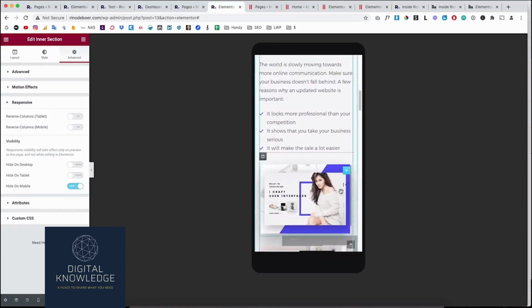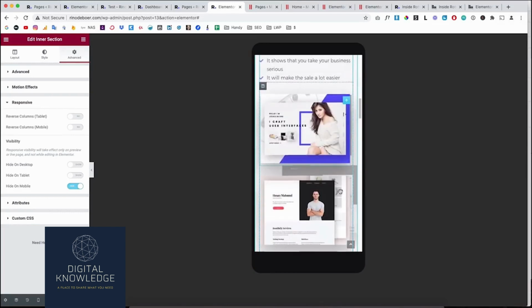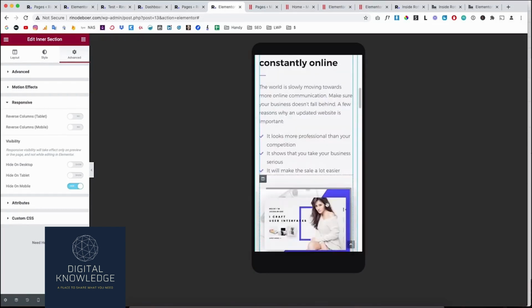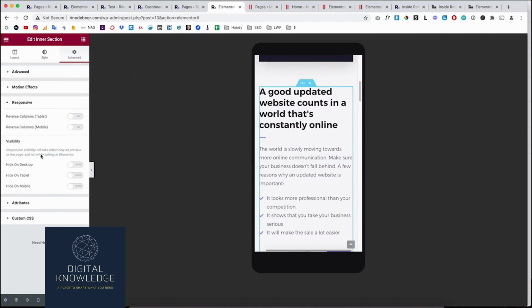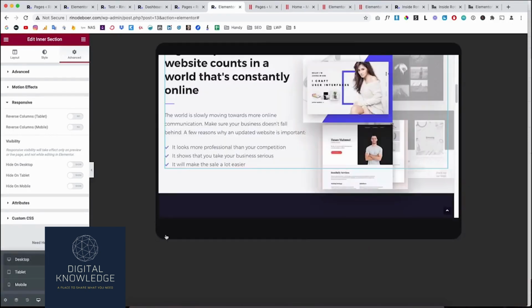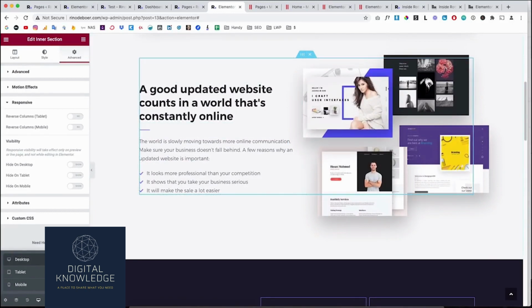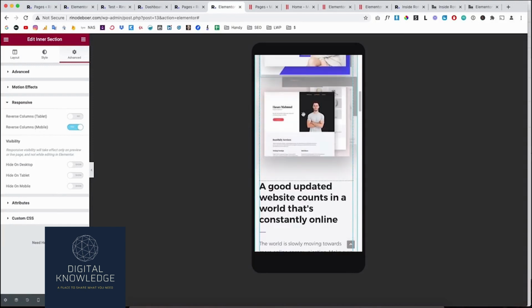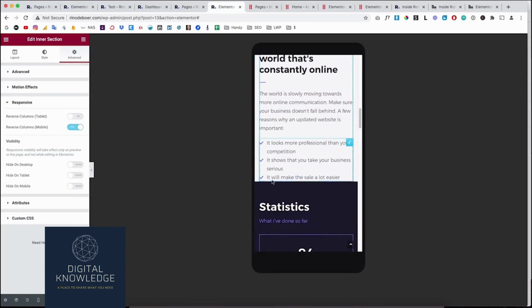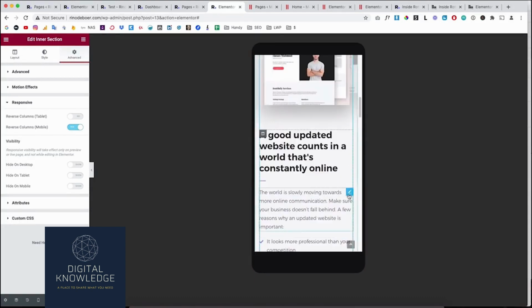What you also can do, which is pretty cool, is switch position. So for example, if I want to first show the images on mobile and then the text, which is something that you want a lot of times on mobile, you can go to that same window over here and then click on reverse columns. So if there are 2 columns inside of this section, which is true for this website, because take a look over here in this section, 2 columns, right? Go to mobile and make sure to put this on yes, and then it will first show the images and then the text. And then you can see that you need to add a little bit of padding over here to give it a little bit of room, but those are details.